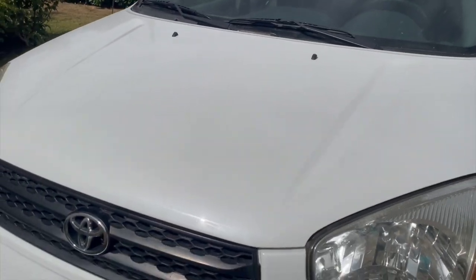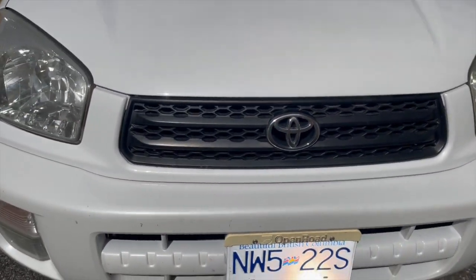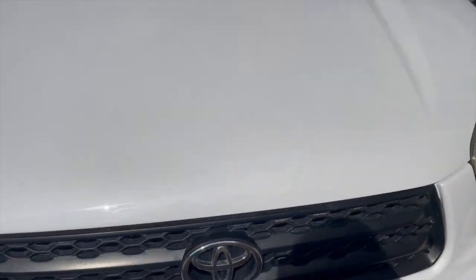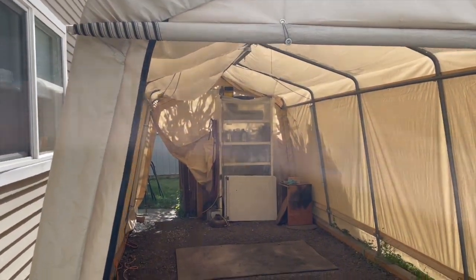So yeah, there you have it, guys. For those that were wondering whether you could do this job, the job can be done, guys, with this Fuji system that we have, the Mini-Mite. That's what I have, Mini-Mite 5. It's an amazing system, guys. It really does the job, gets the job done. If you don't have a booth, you can still do this, even in a tent. Look at the tent that I have. This is what I have.